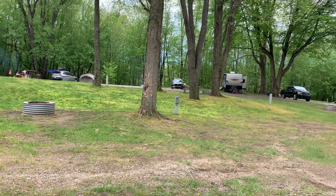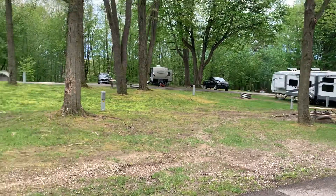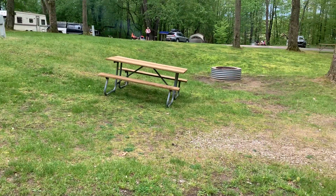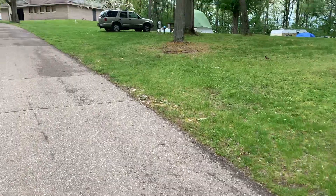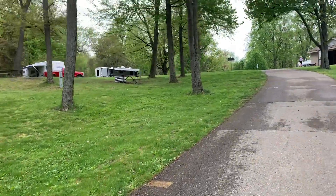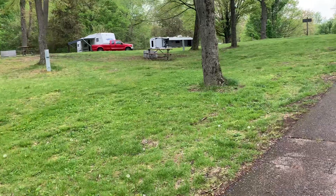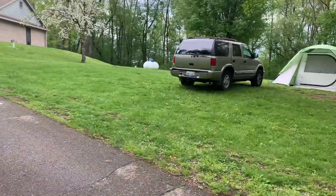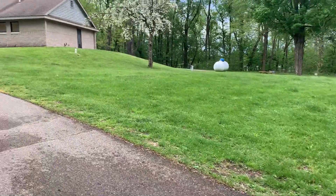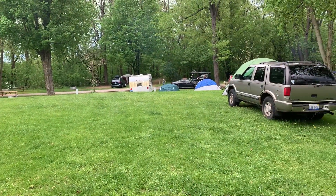Site 119 has a tree right in the middle of it. A smaller camper could probably fit in the gap between the trees, because the tree on the right side is probably one border of the site and the other side goes way up to this picnic table. Smaller camper or tents could make that work. Site 120 is once again brutal on level — not sure how a camper would park on that site at all. Site 121 has a tent on it now. There is a flat spot about where that tent is, though not sure how you'd use the fire pit. Actually, site 121 has this big grassy spot up here too — you could pull a trailer in forward, unhook your truck, and park the truck next to it. It's that deep. It's also close to the restroom.